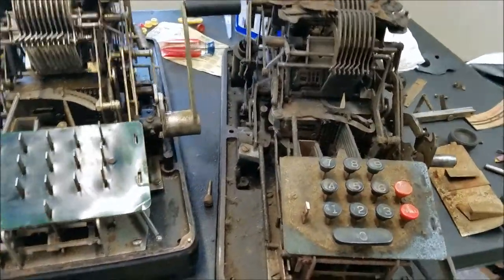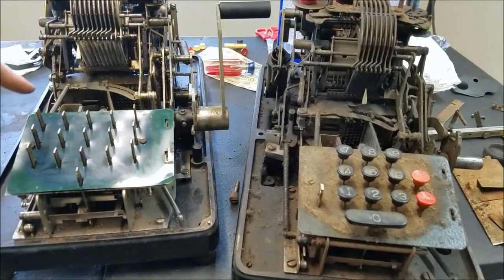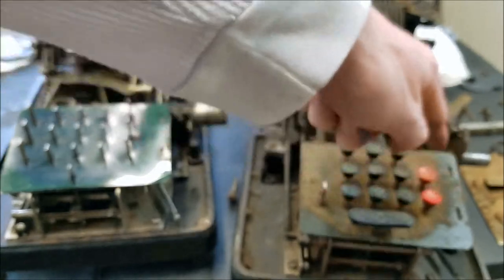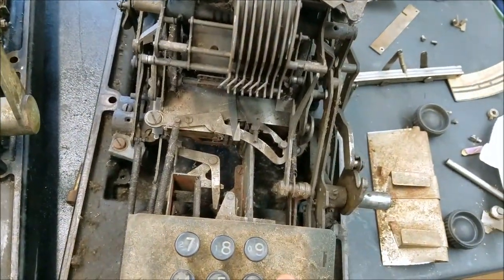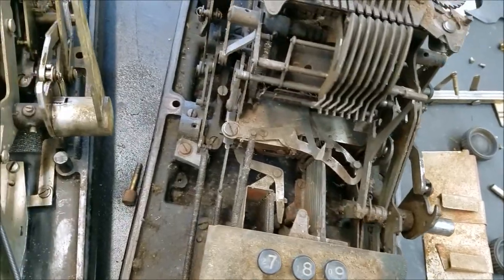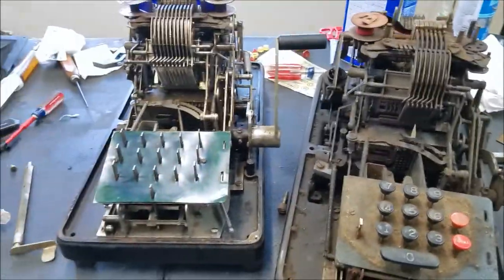You can also see the much larger capacity of this one versus that one. And also how this one has all six function keys, but this one only has three. If you look down in there, it almost looks like there's mold or something down there — the little white patchy spots.